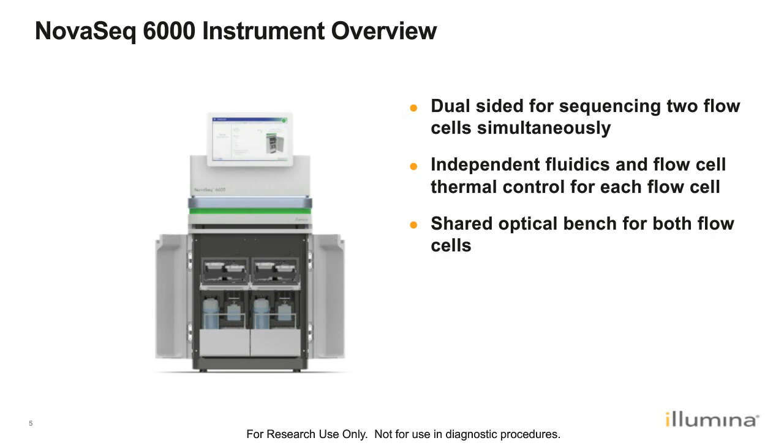The remaining parts of the instrument house all of the fluidics infrastructure, and each side has its own fluidics circuit. We have compartments for the cluster and paired-end reagent cartridges, which are housed in the reagent chiller. And just as a note, the reagent chiller is only on during the sequencing run. Beneath these cartridges is the buffer cartridge, which contains all buffers needed for sequencing, as well as for the automatic post-run wash.